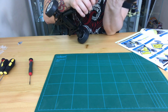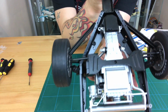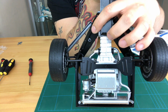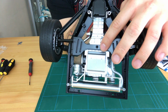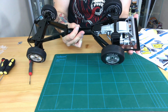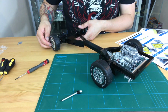Right guys, so let's get a detailed look at what the engine looks like now that it's fixed into the vehicle. Here we are. So as you can see, in the center there was a DM screw, and then there's 2 DM screws on the gearbox mounts as well. And as you can see here, if you do look at a proper engine for the DeLorean, that looks pretty much how it is. So they have got very good attention to detail here. I'm getting very excited about building this model. It's looking really good. Right, so let's move on.